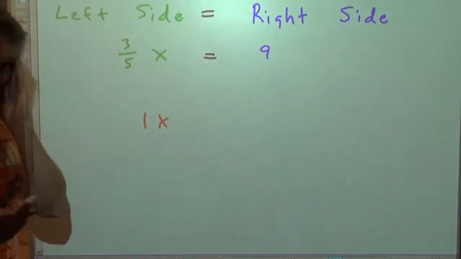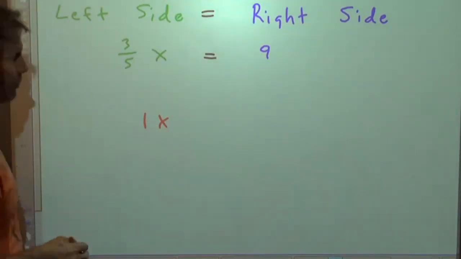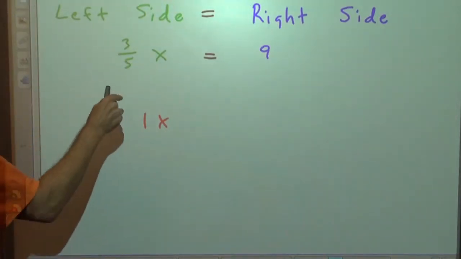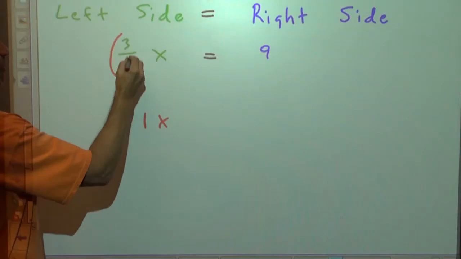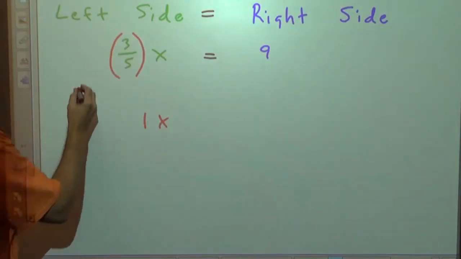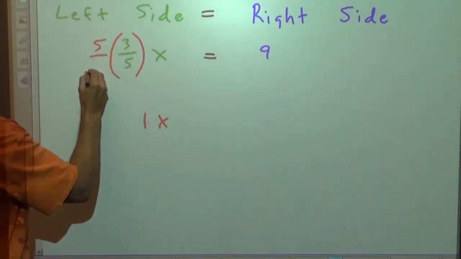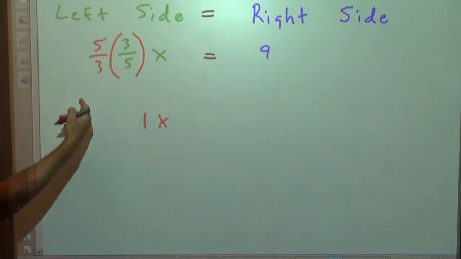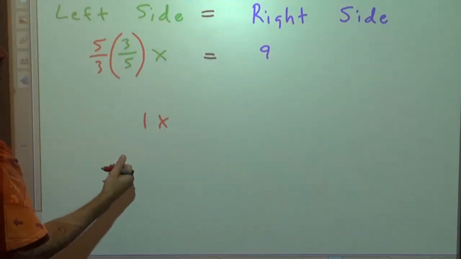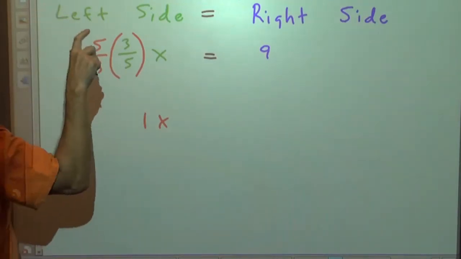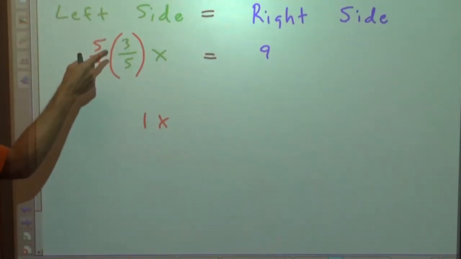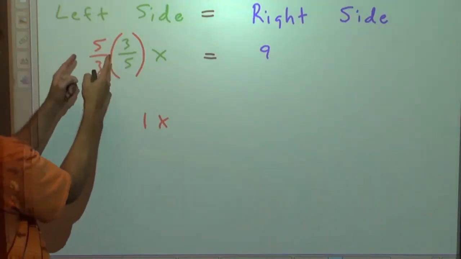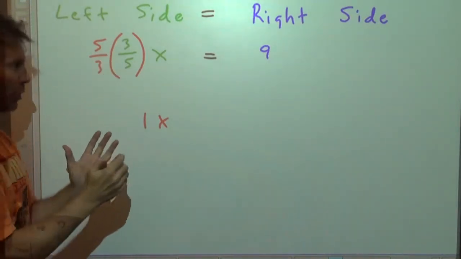So if you've looked at the videos preceding this and you understand what it is that we're talking about, 3/5 is being multiplied by x and I want to create a 1. How do I make this guy become a 1? It's easy. That's the definition of what an inverse is. It's 2 numbers that multiply to give you the number 1. So we can just go right to always multiplying by the inverse of that fraction, and on this side that's going to multiply to give you 1, we will have the 1x.